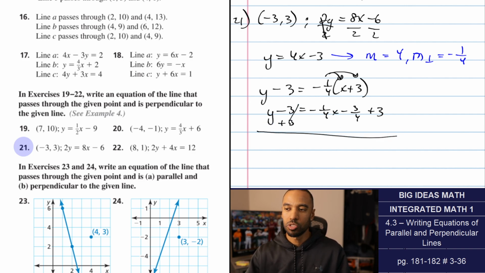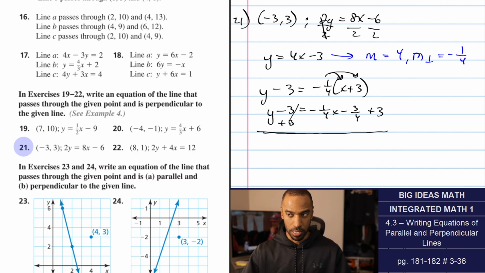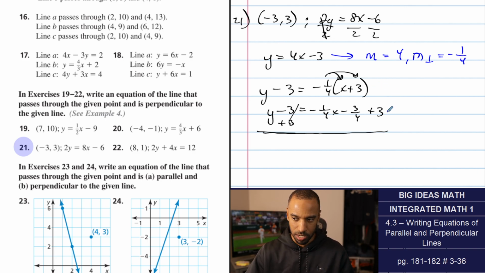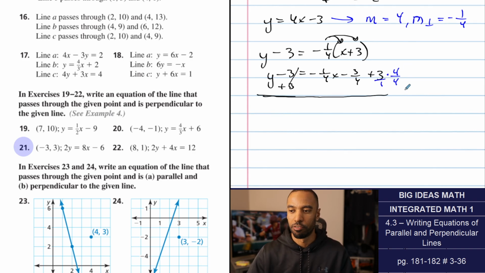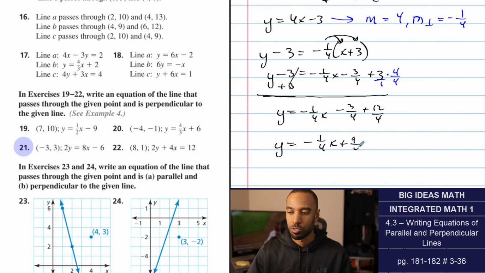So you might go, Mr. Robinson, the one time you used point-slope form, you got a weird fraction. We have to get a common denominator. I'm not going to use that again. You would have had to do the same thing for slope-intercept form, fraction, common denominator. This isn't a different answer than slope-intercept form. It's just a different approach, a different way that we come from it. I'm going to get a common denominator by multiplying 3/1 with 4/4. And now we're going to be doing y equals -1/4 x minus 3/4 plus 12/4. -3/4 plus 12/4 is 9/4, positive 9/4. And that's what we get.